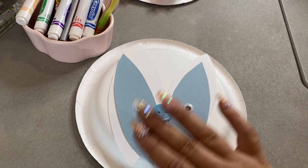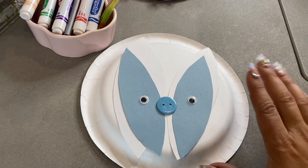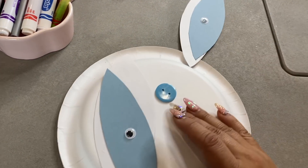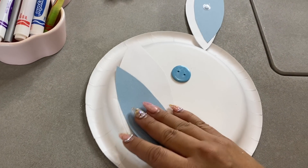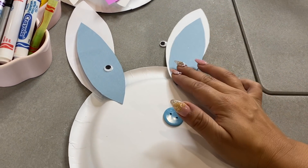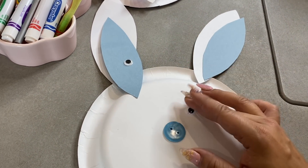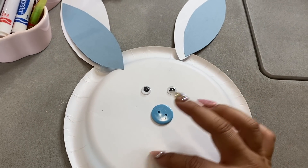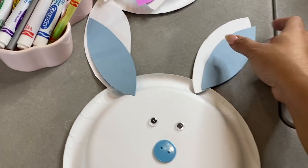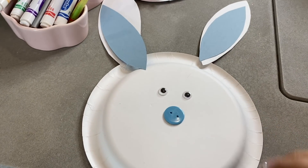So as I'm making hers, I'll be explaining to everybody else and then they can color and decorate. I suggest doing all of the coloring first and then doing the gluing after. So the first step is going to be drawing the face on the bunny rabbit. And if they want to color him, they totally can. If they want to color the ears, they can. I'll give them a little bit of time to do that — that should occupy some time. And then we're going to add the little ears. We got the little middle piece for the ears — pink for the girls and blue for the boys.